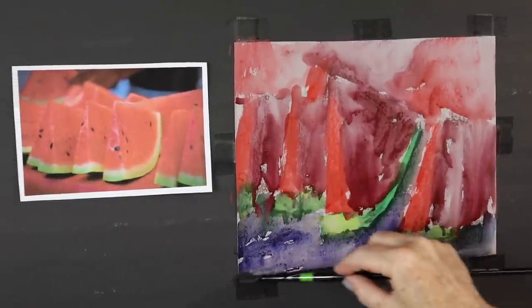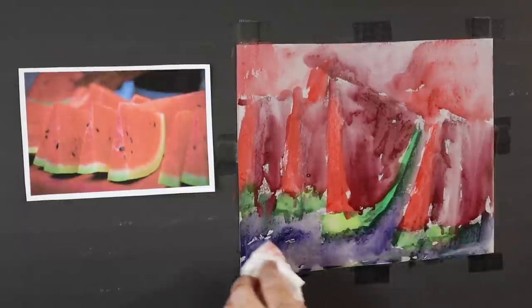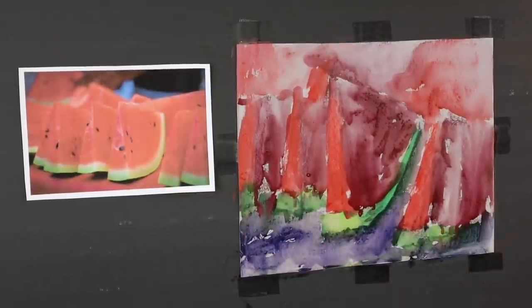All right, so here we are with the underpainting. I'm gonna let this dry, and then I will come back and we will attack it with pastel, and then I'm gonna share that secret for getting these to look juicy. So I will be right back.